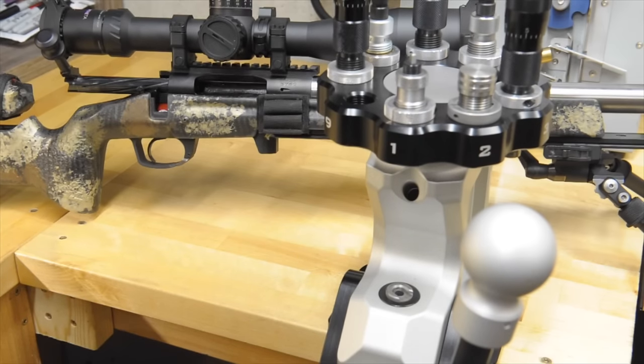That is setting up the sizing die — how I like to do it. I like to do it the minimum you need to, just for your chamber, on your fired brass. I'll go back and measure those just for this video to show you how much it bumped the shoulder back, and we'll see what kind of shoulder setback we got. I'm going to guess that it's probably a thou to thou and a half. But regardless of what it is, we know that it fits the chamber with minimum resizing. That'll make your brass last longer and get you as close to having a fire-formed piece of brass in your chamber as you can, so you don't run into any excessive headspace issues.